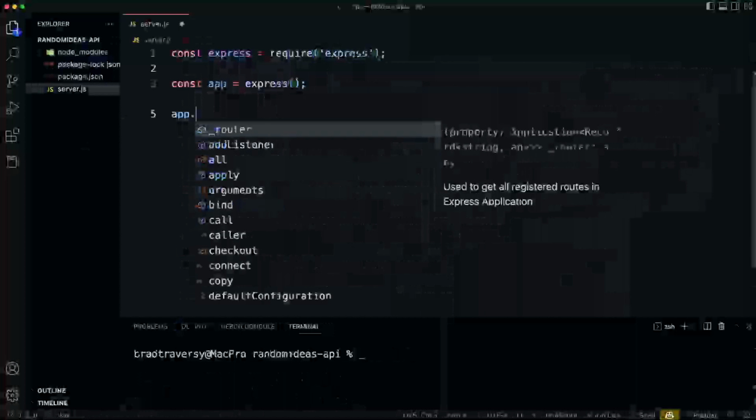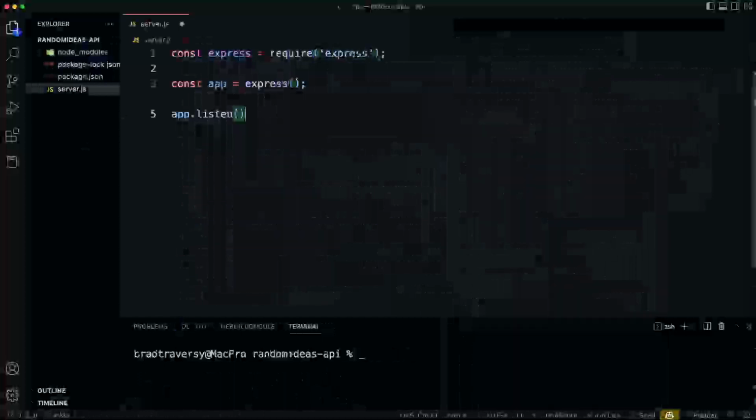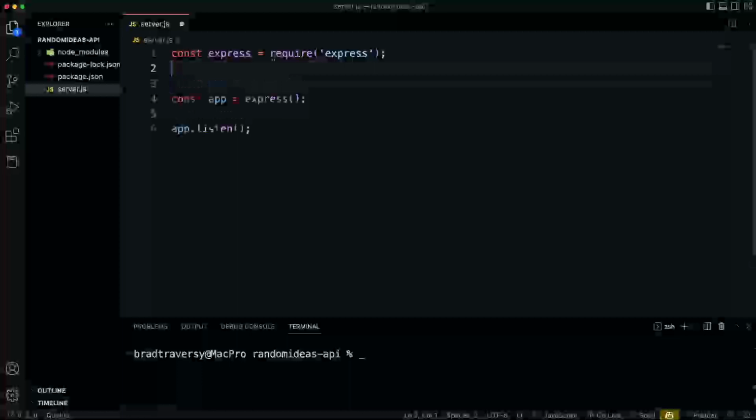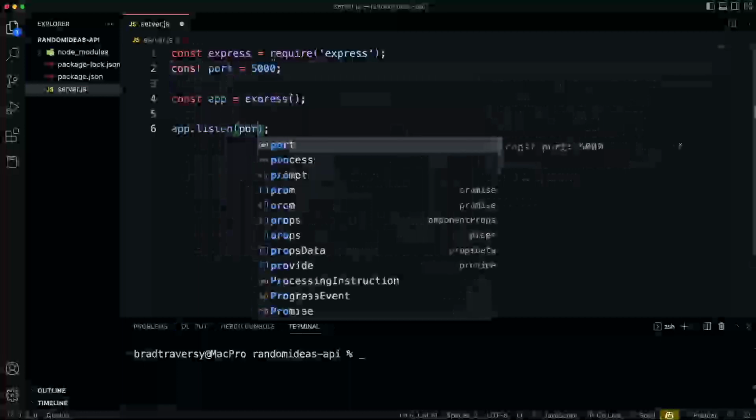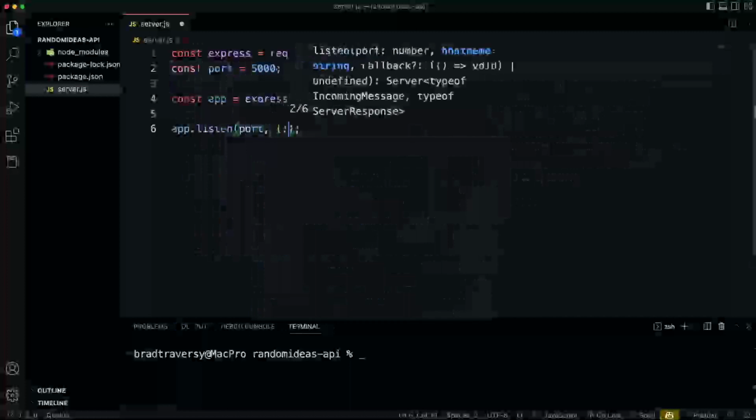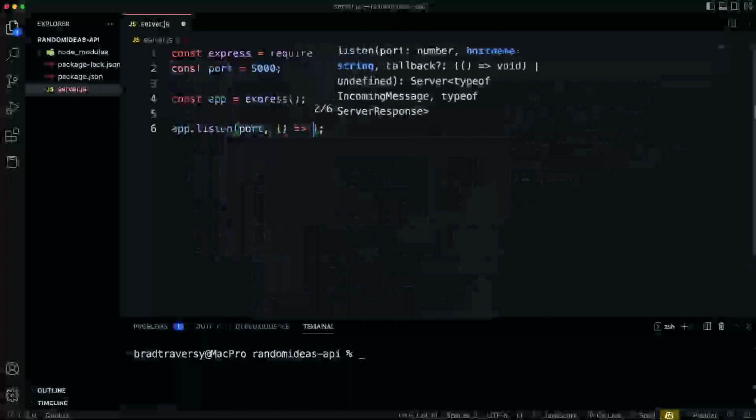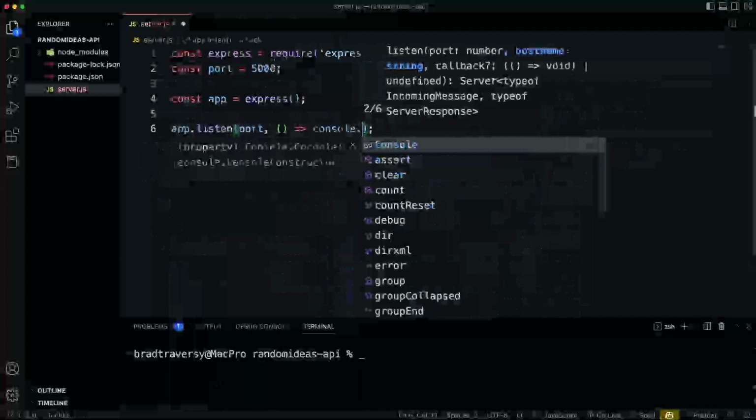So to create the server, we simply say app.listen, just like we did with the HTTP module, and then we pass in a port. Now the port I'm actually going to put in a variable up here, so we'll say const port, and we're going to set that to 5000 for now. What this listen method takes in is a port number, and then if you want to do something like a console log, we can pass in a function.